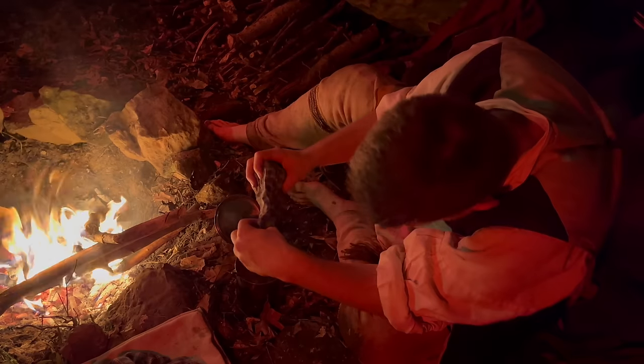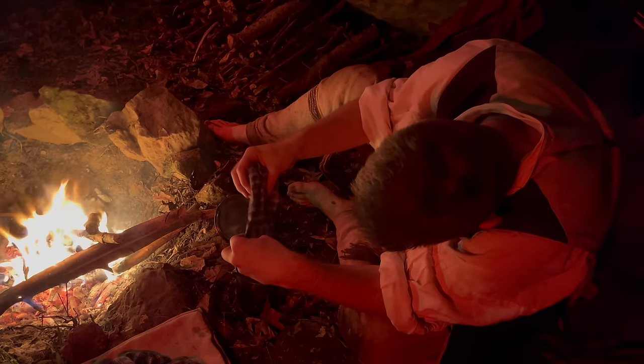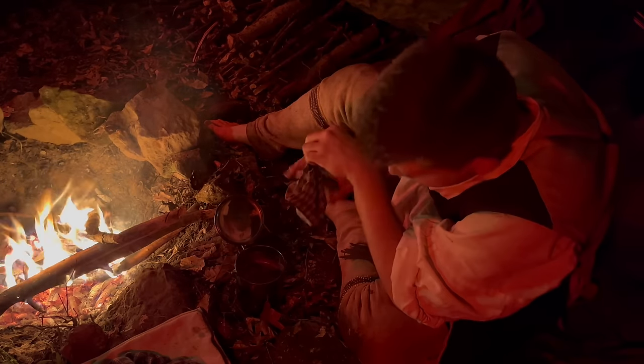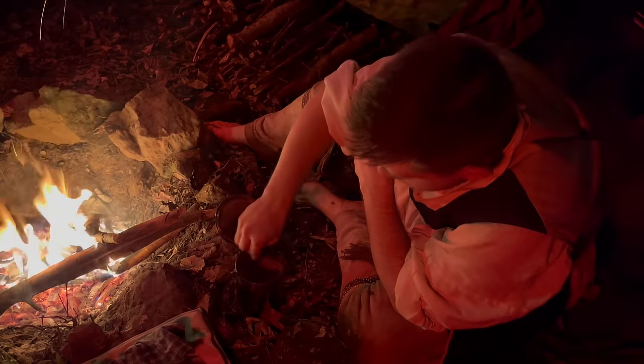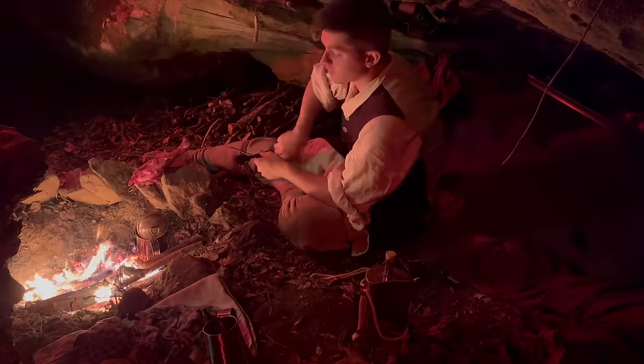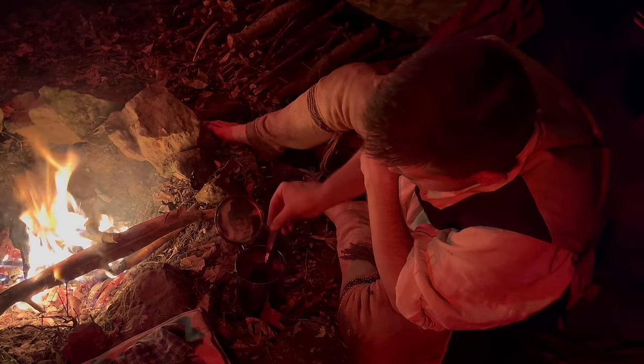You can add sugar to taste, and I brought a little bag of sugar. I don't know how common the addition of sugar would have been in the 18th century. I think this was just taken to be a pretty bitter drink. But another drink nonetheless, and something else that you could drink besides water or alcohol.